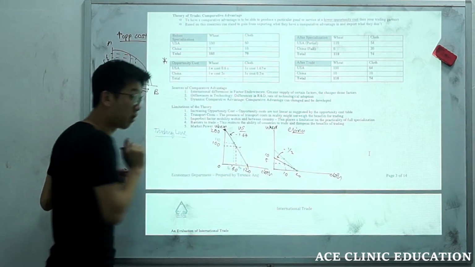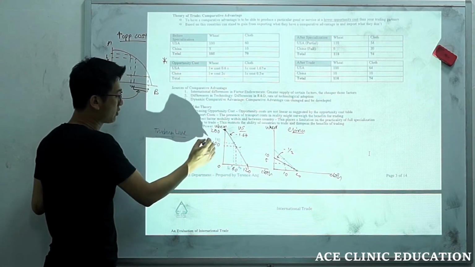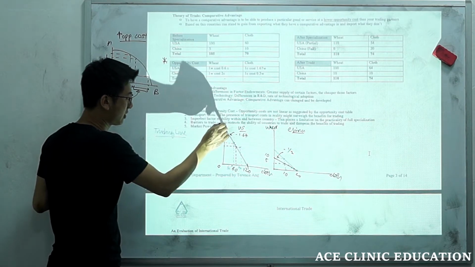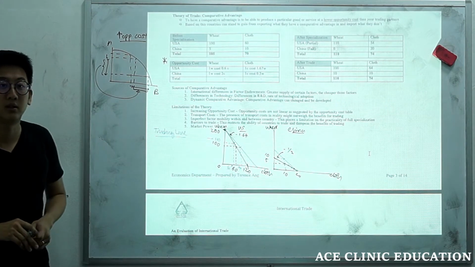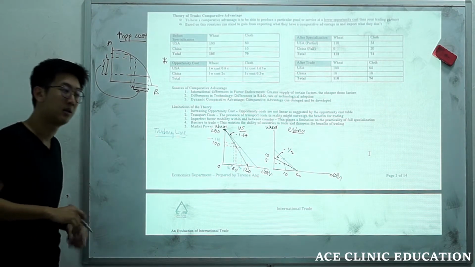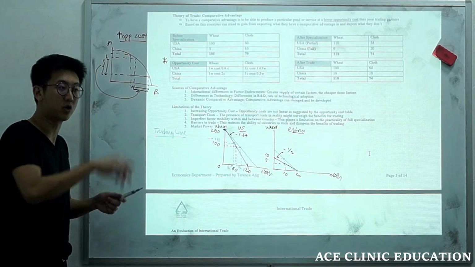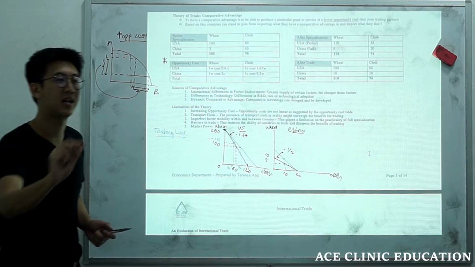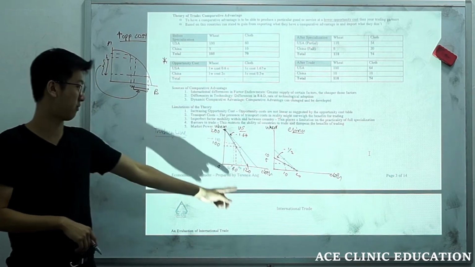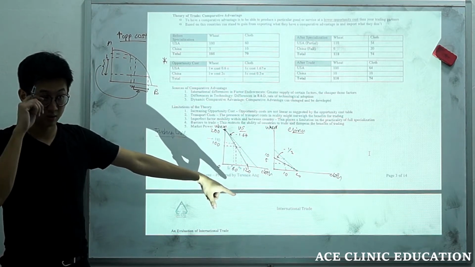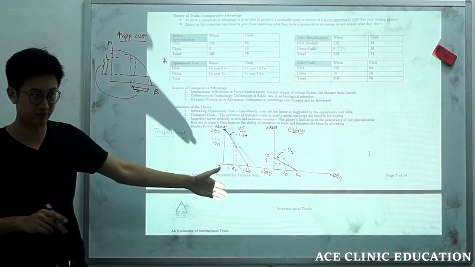Okay, it will have to cut through the cross. I'll tell you why later. Same for US. Although US only produces 110, but the maximum is at 200. So we're going to start from here. I'm going to draw a line down. So that's the idiot-proof way. You go to what you have a CA in, and then you draw a line up. And the line up, when it touches the axis, it must be more than what you had previously. So you can see that in China's case, it will exceed 10 wheat. In US case, it will exceed 120 cloth.